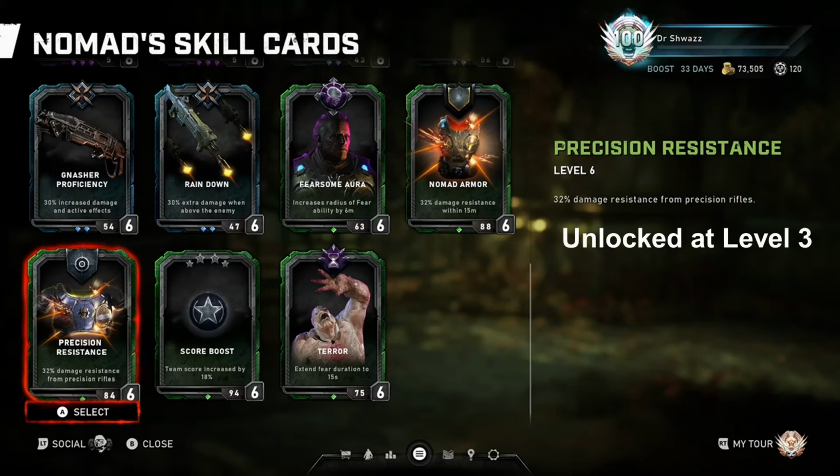So it's 30% damage resistance on precision rifles. This is super situational, but it can be beneficial in Horde dailies or Escapes that have freezing or sniper mutators. Especially when you pair it with Nomad Armor, you can get 64% resistance. Other than that, I think Nomad's got better cards to offer to help keep him alive. This is too situational to being shot by precision rifles.